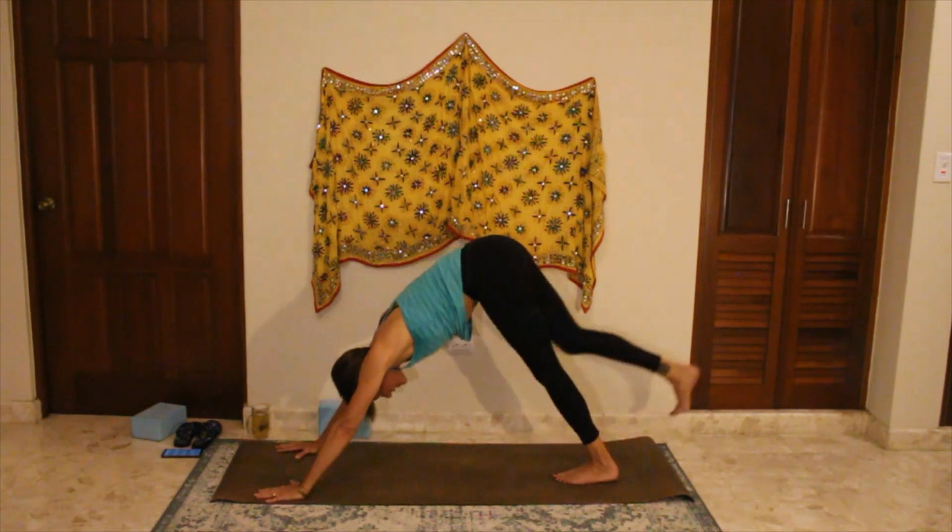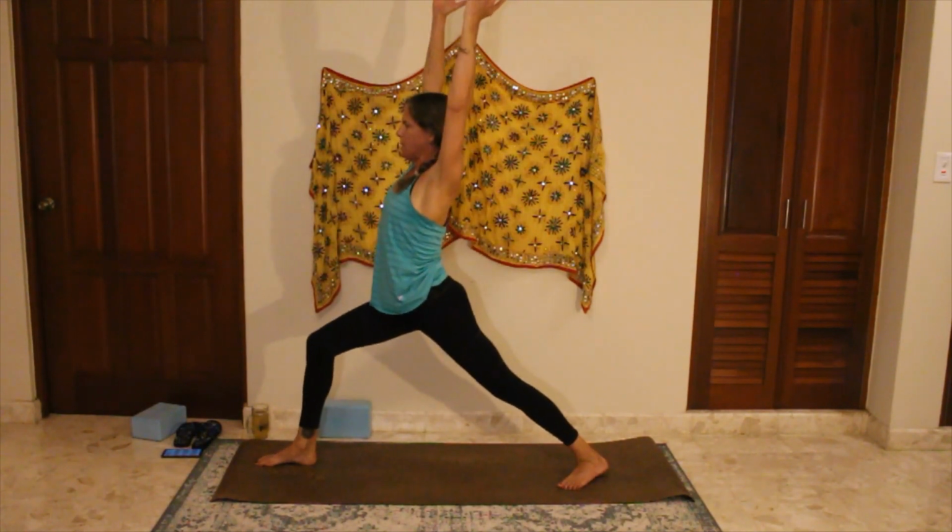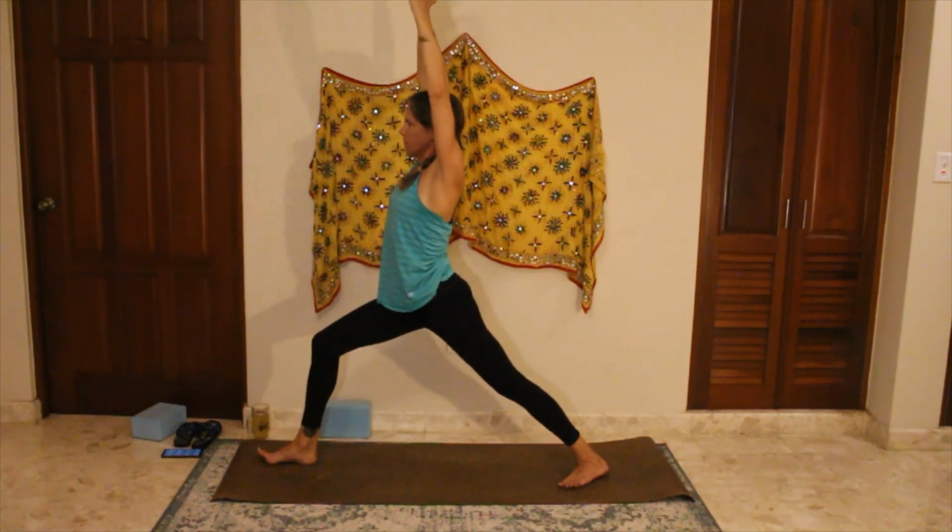All right, right leg extends up, swings forward, warrior one, virabhadrasana one. Repetition. Warrior two.